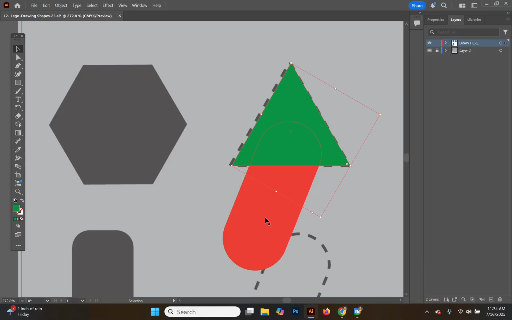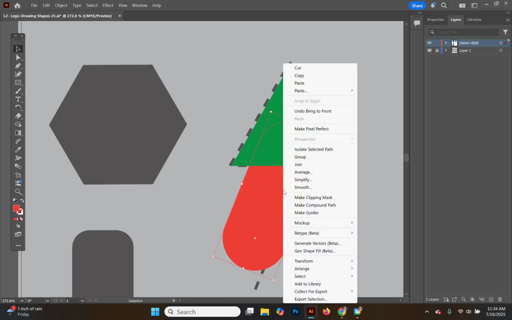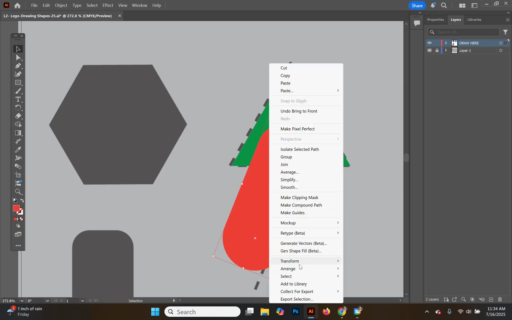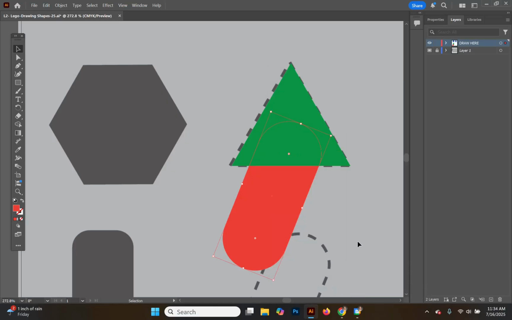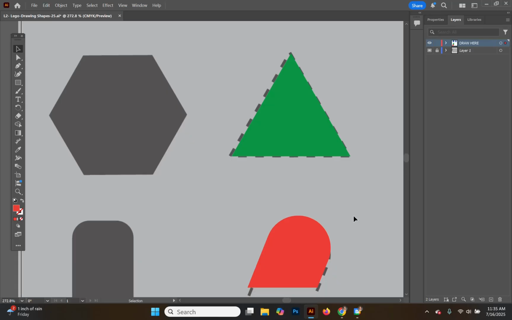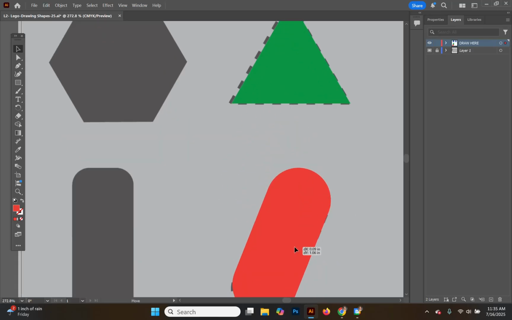Now, what if we want the pill or the tubular shape to be on top? We'll do the same thing. Arrange, bring to front. Well, what if you're like, nah, I really like it behind it? Then we can go and right click on the tube, arrange, and this time we can go all the way near the bottom and it says send to back. Ta-da! So arrange, bring to front, or send to back will move your shapes around so that you're not trapped with a shape sitting on top of another one and you wish it was the other way around.